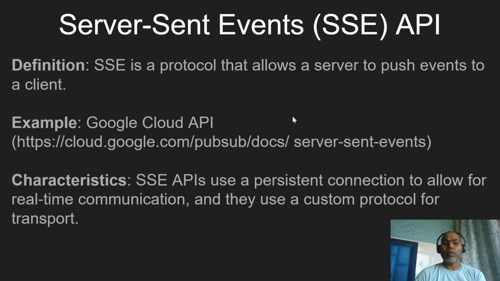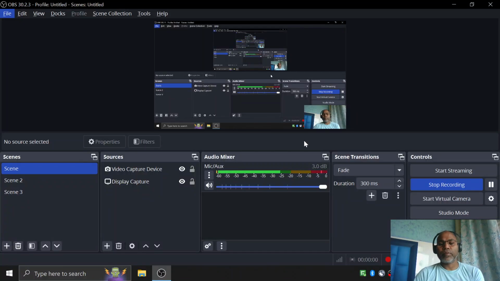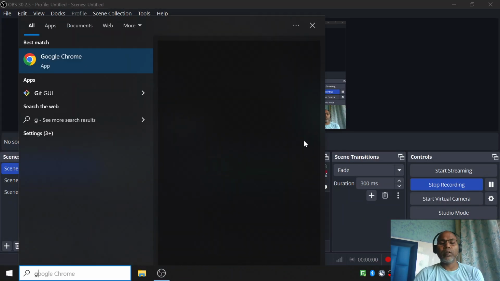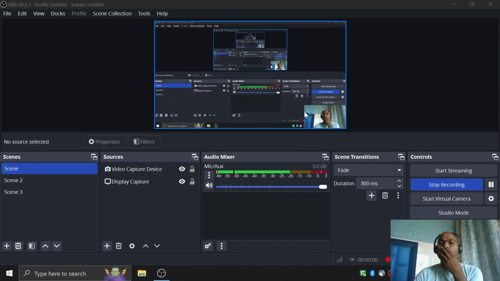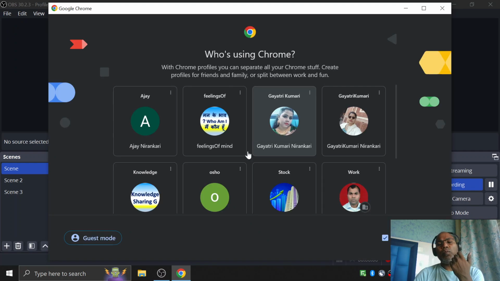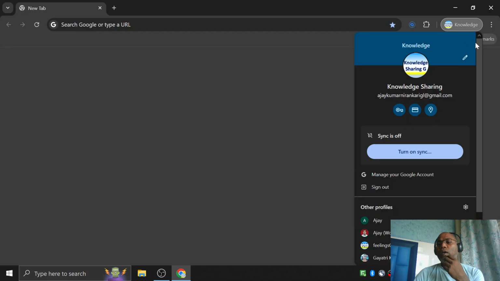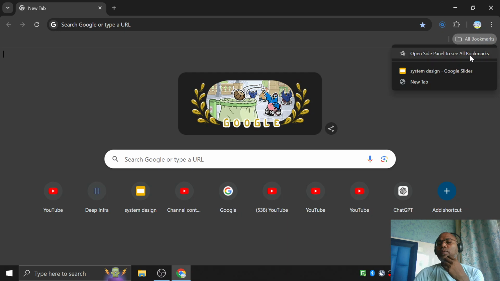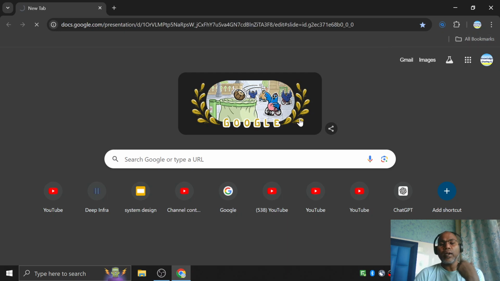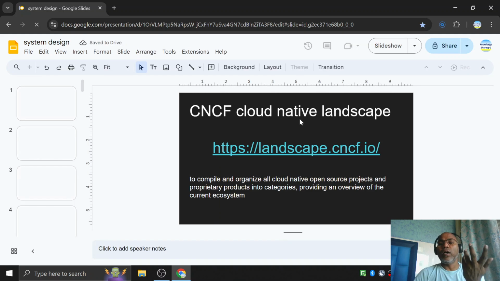So let's talk about some different types. Generally, whenever you build an application, you are most probably building a system where the client sends data to the server and the server responds, hey, this is my data.